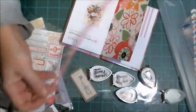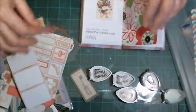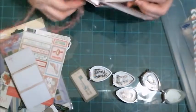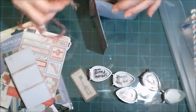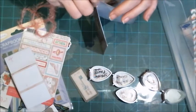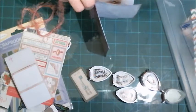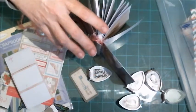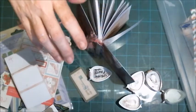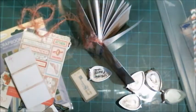And then say you want something to keep your place. You could do that. Now there's a way to do this, but I don't have a long enough needle. See if I can push it down in there. I doubt it, but we'll see. Oh, that's sticky. Good grief. Okay, let's use one that's not sticky.